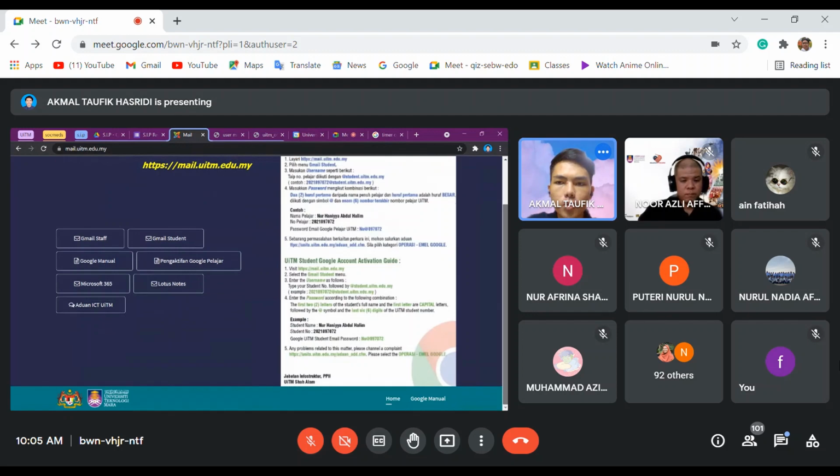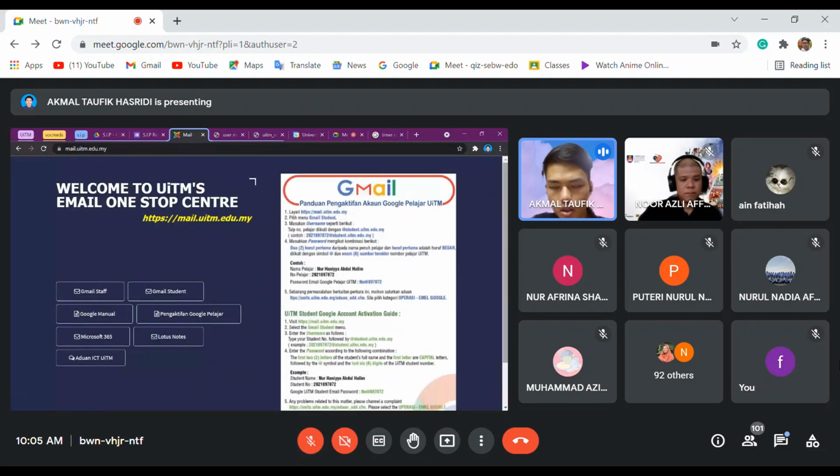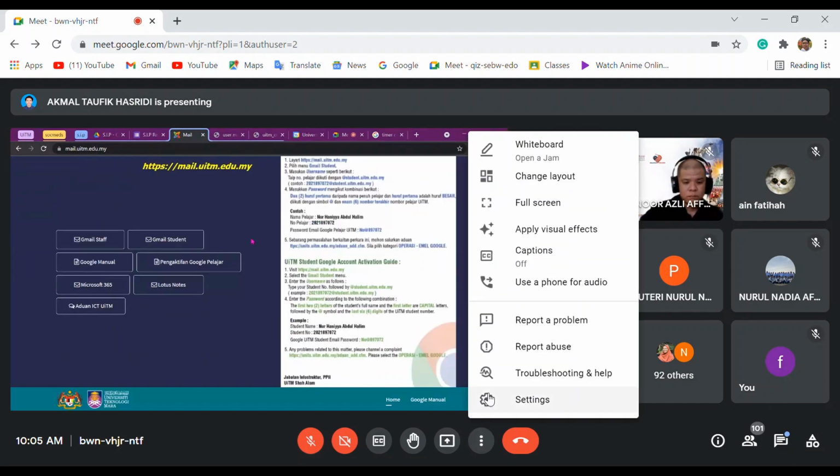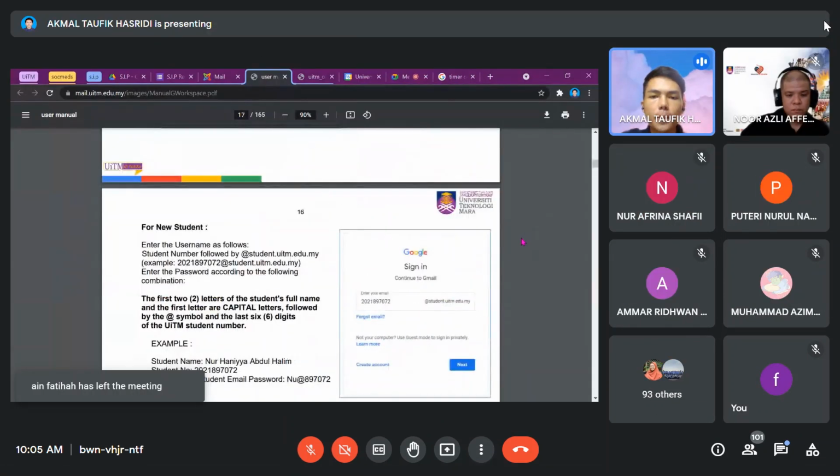If you want to activate your Gmail account, first thing first, you have to visit this website, mail.uitm.edu.my. If you go to the website, you can see this site, and then you have to go to Gmail.